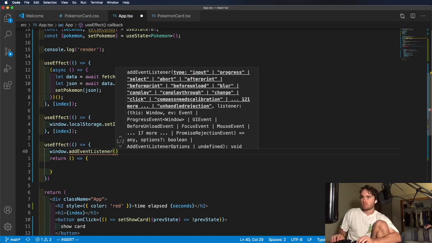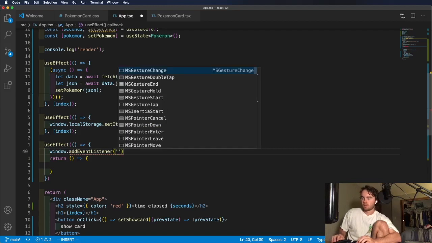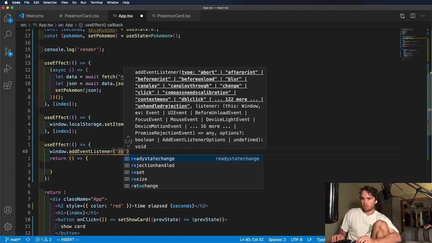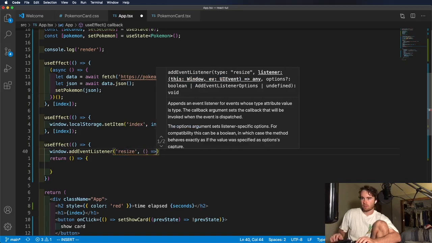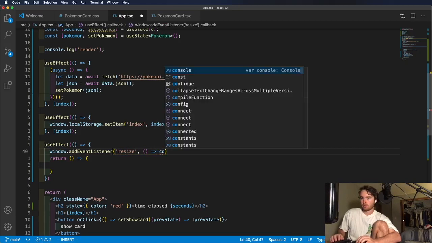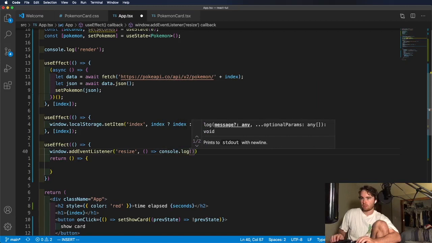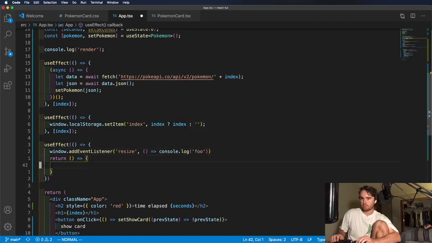Let's see, we could do resize, callback, so log foo, and then when the component re-renders, we would do window remove event listener, and yeah.